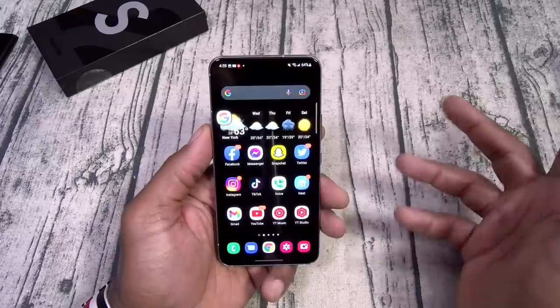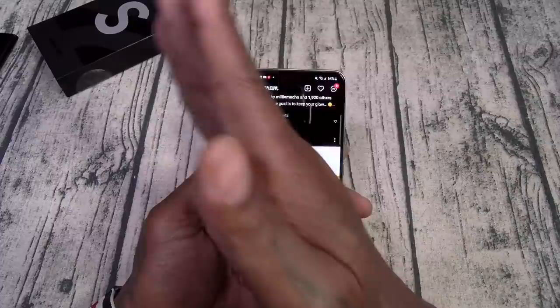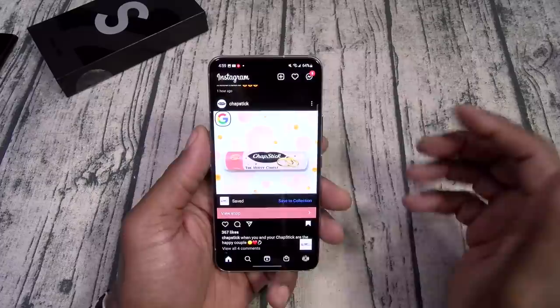Let's do one more. Let's take it over to Instagram. Okay, this is a family show. This is a family show. That's when you want to test out the swipe. Okay, let's see. Chapstick now. Come on. I follow Chapstick on Instagram because they got the... Ooh, look at this. The happy couple one, the limited edition. Let me get to save that. Okay. Now, graphic content. We're going to skip that because this is a family show. You know what I'm saying?